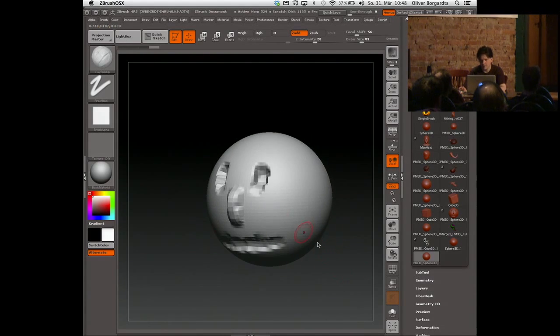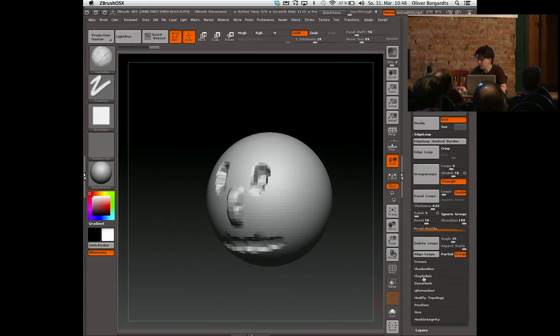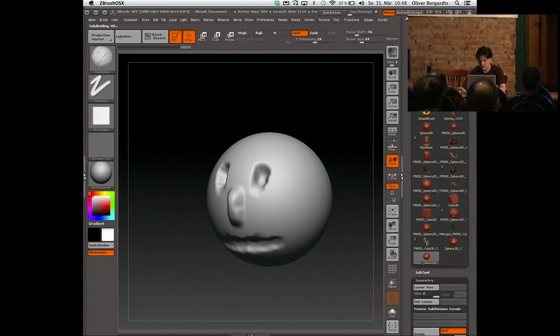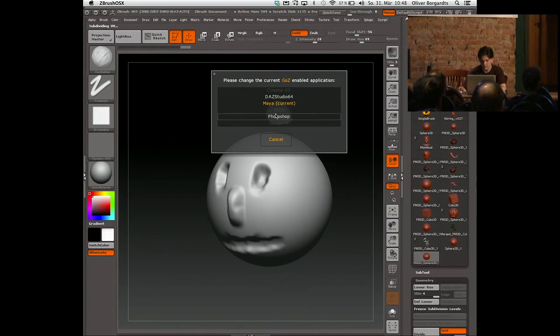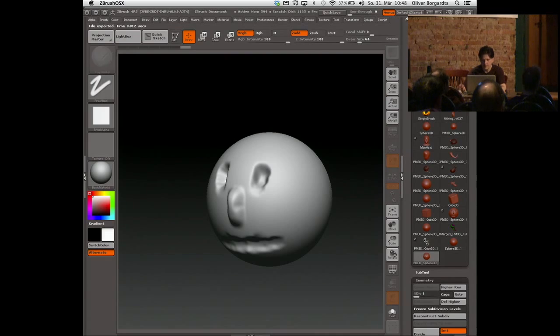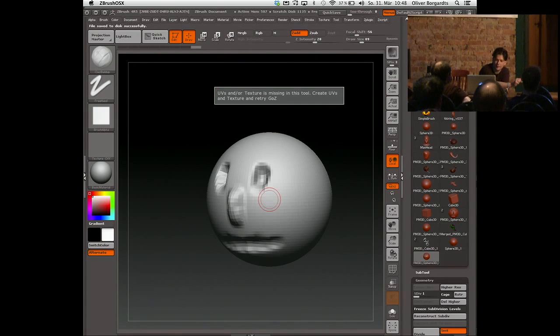Right. And if I want to apply a texture to this, then I would raise my resolution and click on, that's also a new feature called GoZ. Let's say Photoshop, GoZ. And I could apply this texture directly in Photoshop, right?